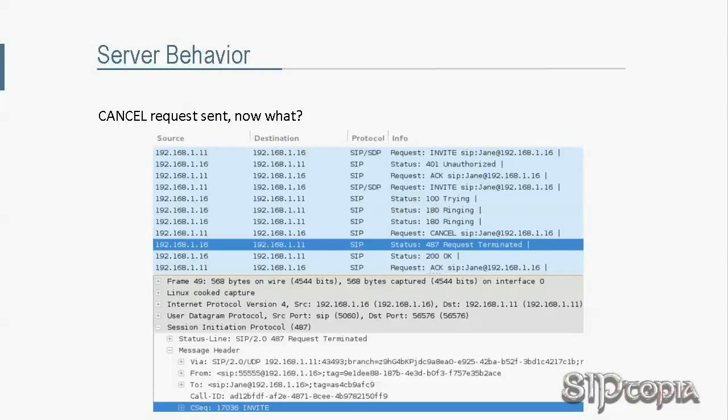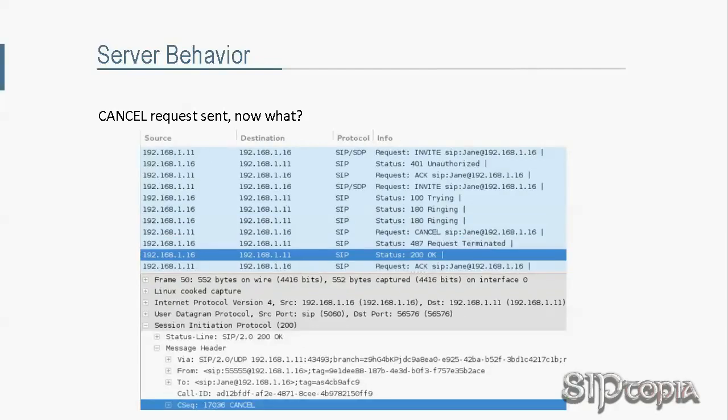In the scenario where a back-to-back user agent resides between Tarzan and Jane, the back-to-back user agent is a user agent server for Jane. This sample call leg between Tarzan and the PBX demonstrates this behavior by the PBX sending 487 Request Terminated response.